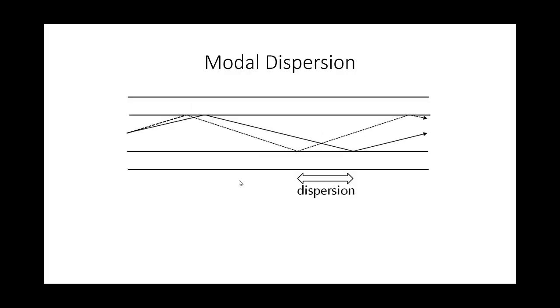So, modal dispersion. If shorter wavelengths of light are used with fibres of larger diameter, it is possible for light to travel through the core by more than one path. This is known as multimode transmission. This means that the leading edge of a pulse of light will gradually spread out as it travels down the fibre, a process known as modal dispersion. Eventually, the leading edge of one pulse will catch up with the trailing edge of a previous pulse, causing the signal to become corrupt. As a result, fibre optic cables which allow multimode transmission must be short enough to prevent this form of signal corruption.